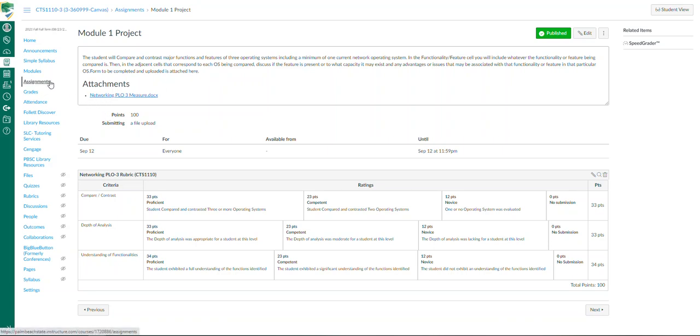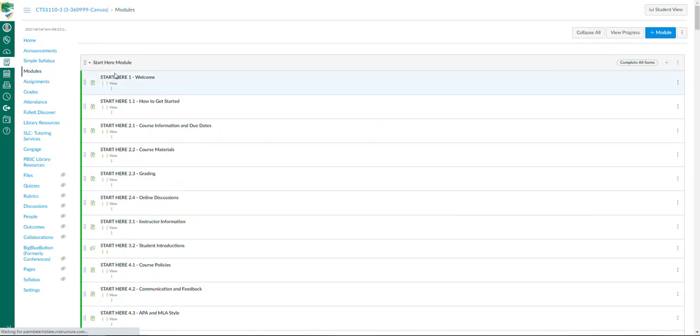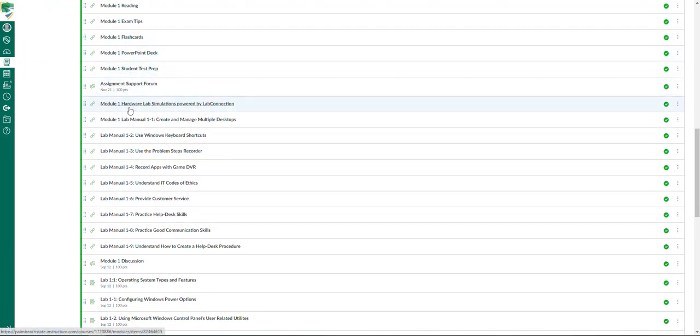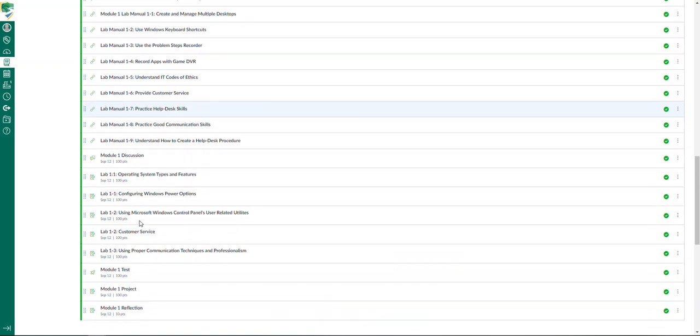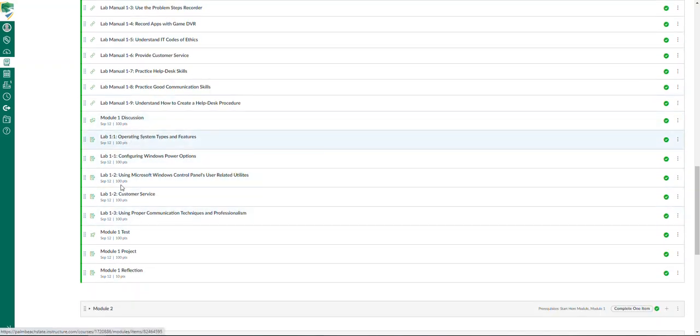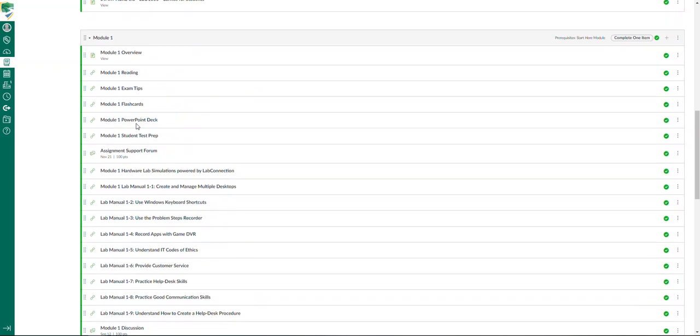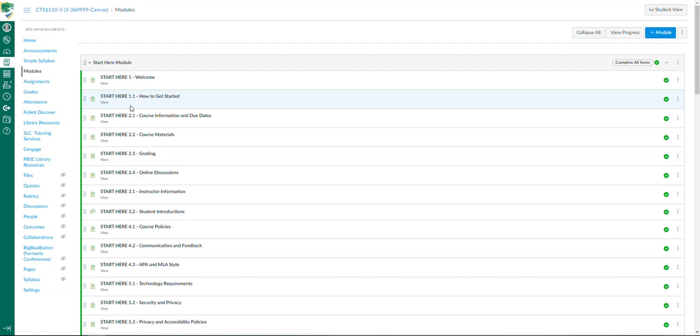Now, with that said, let's pop back into modules. And if you look in modules, you can see whatever you have access to. And like I said, these lab manuals, they're not graded. But once we get from the discussion down, try to have them all set up the same way. From the discussion down is graded. Make sure that you've gone through and done each one by the due date. You can see the due date here. You can see the due date in the calendar. You can see the due date in the assignments tab. Okay.